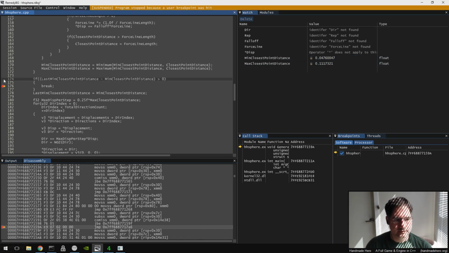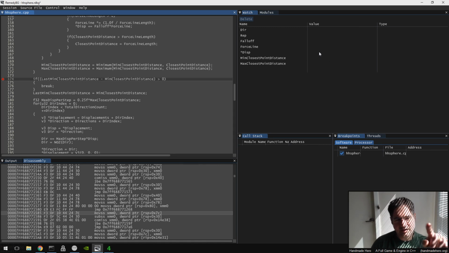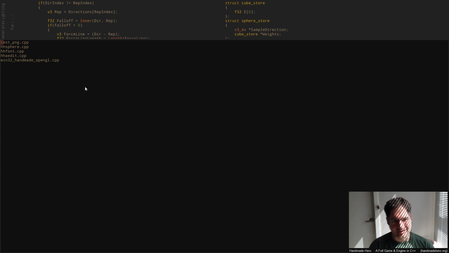All right. I want to watch the convergence myself too. So here we go. Here's our min closest point distance, and you can see it kind of converging there. Well, it kind of oscillated a little bit. I feel like that was too ungentle. Maybe, does it need to be on the min closest point distance? The problem is that could be effectively nothing. That's a hard one.